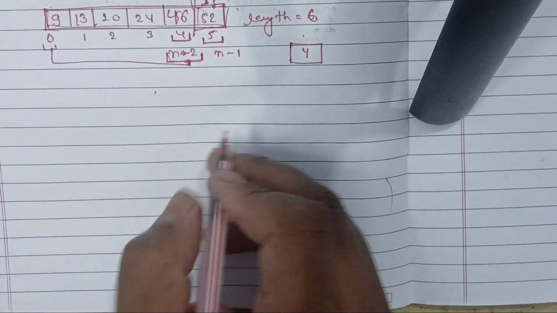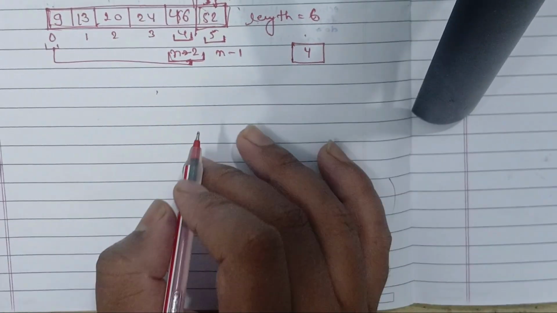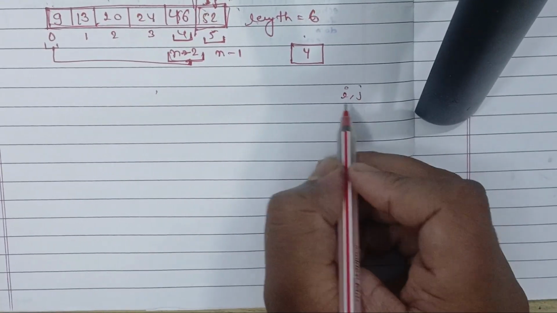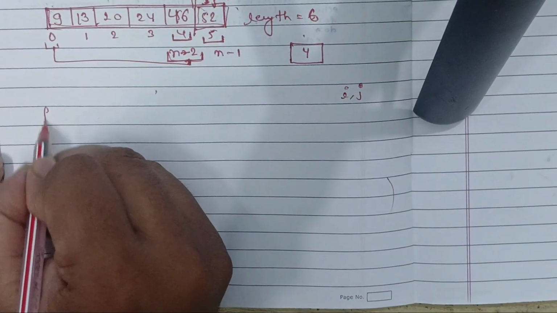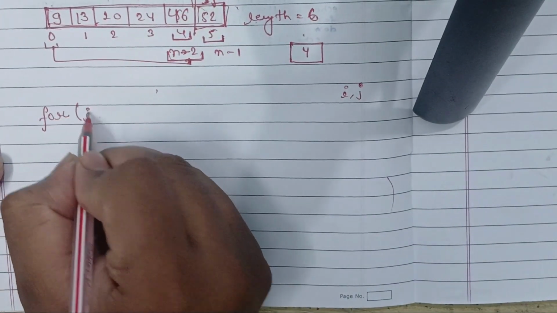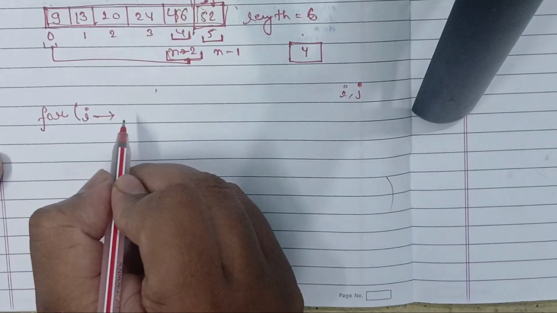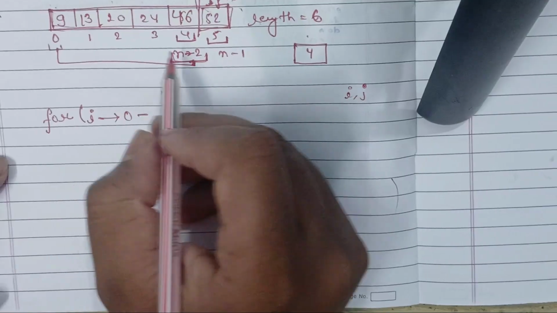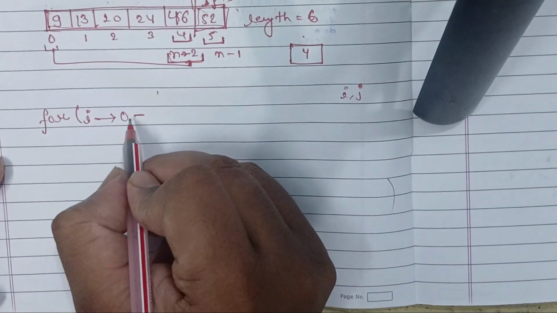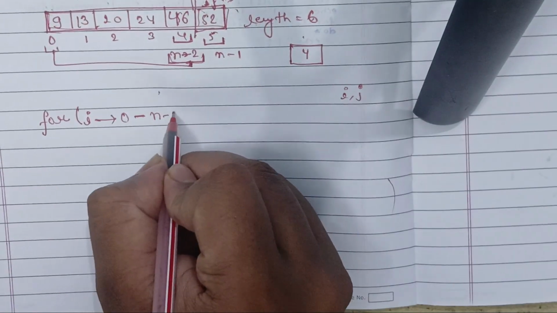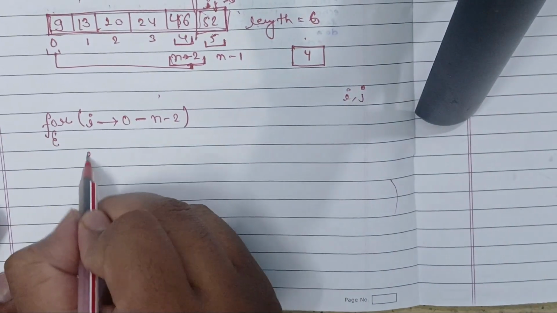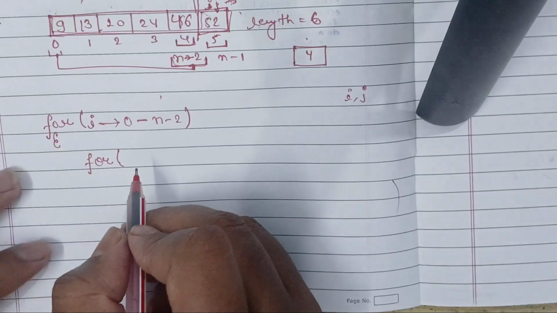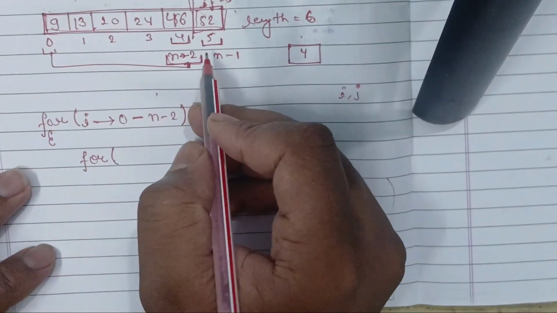So if we talk about the logic, what was the logic? Initially there were 2 pointers, so write them i and j. Initially there is a for loop in which i goes from 0 till, as I have told you, n minus 2. So i will go from 0 to n minus 2, and inside this the for loop of j will go till which particular element?